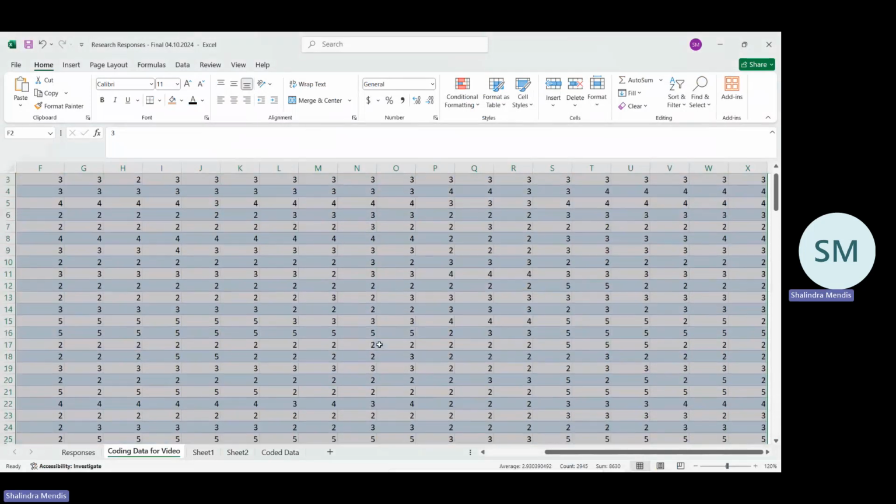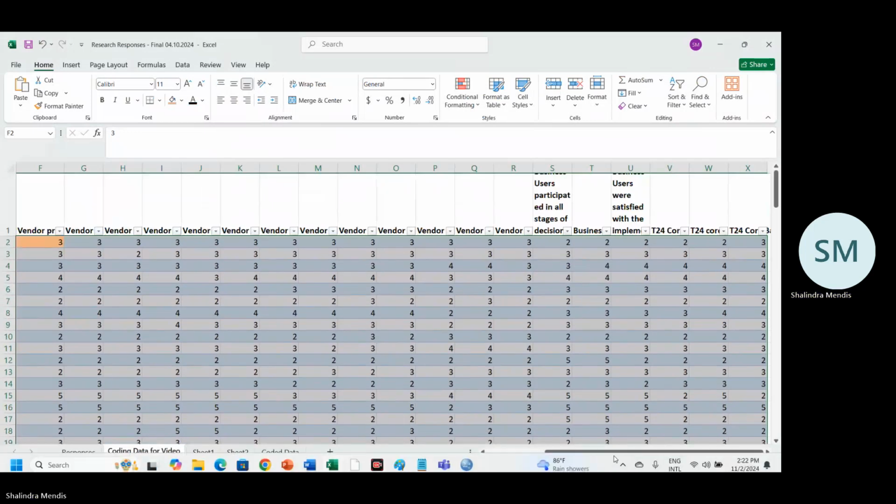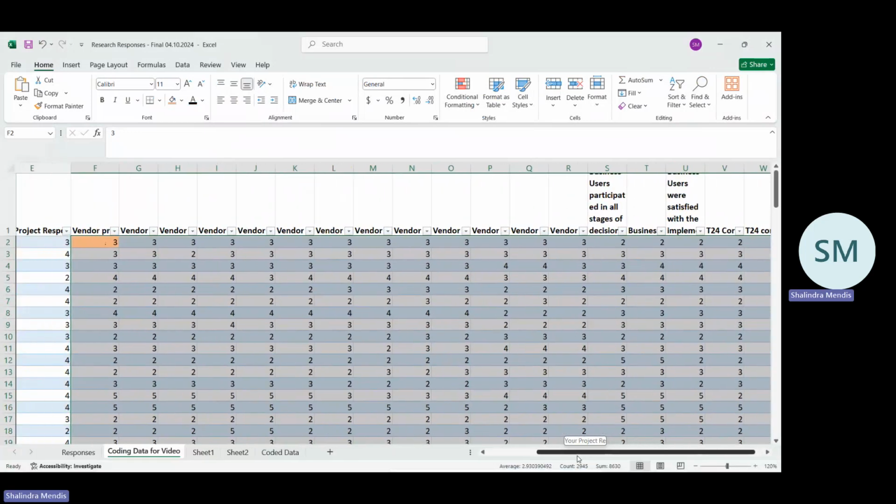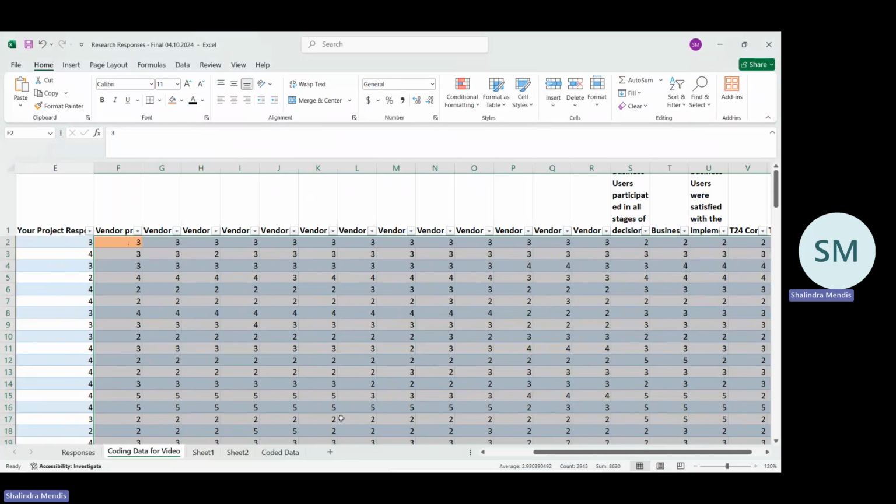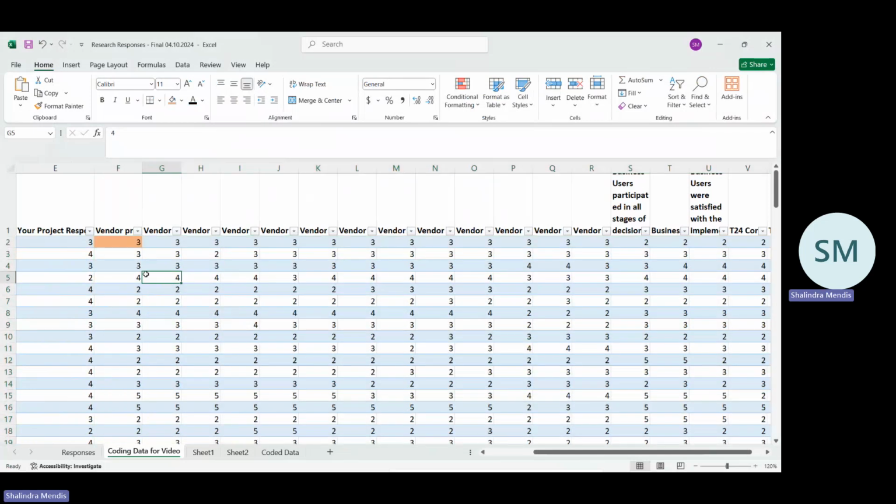We can cross check with the first indicator.